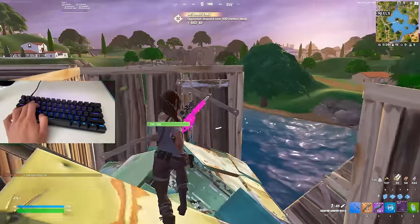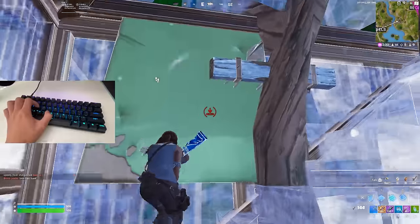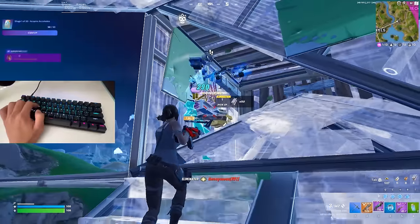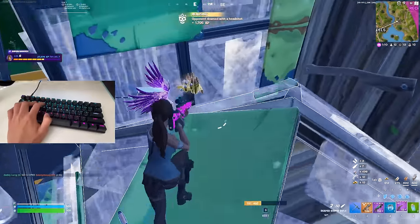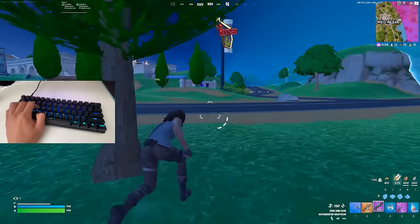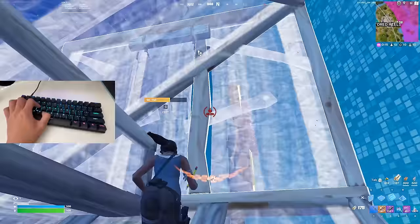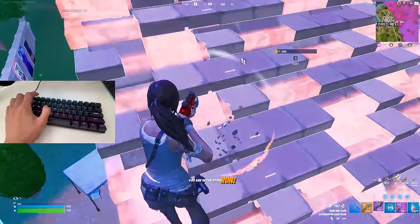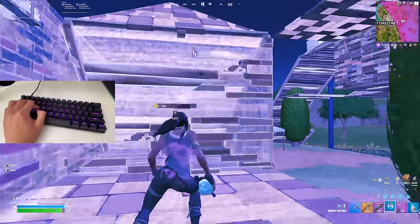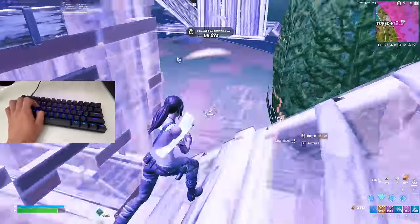Imagine I hit that! Full box, oh my god — no way, full box into the headshot snipe. Where's he gonna go? Yo, this thing is too fast, I'm actually messing up with the full box. What am I doing? I'm pressing the wrong keys just because of how responsive this thing is.